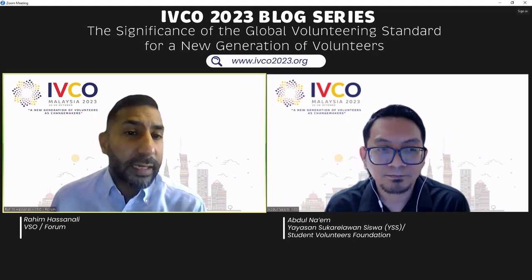And then the next step was getting specialist working groups together. 42 organizations were involved in that process, where we sat around tables virtually, and we started to develop the content of the standard. This was a year-long process before 2019. IVCO 2019 is the conference where we launched the standard, and that was held in Kigali, Rwanda.